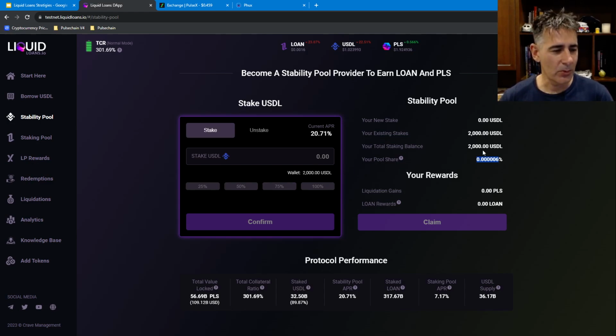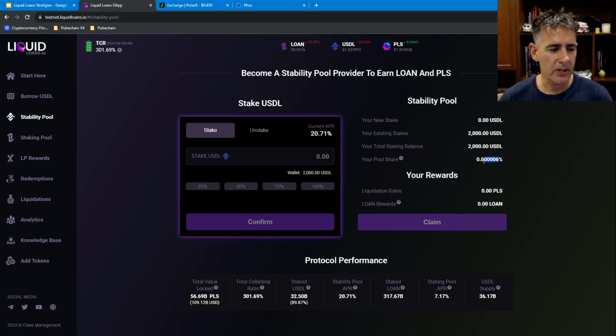So everyone will have minted millions and millions of that stuff, and they're feeling like they're billionaires playing on this protocol on testnet. Now, what's going to happen is over time, this is going to accrue the loan token. So remember, we said that the current APY is about 20.71. Now I can't remember how often it does this, whether it's every 24 hours, or I think it's every time someone deposits a stake or something like that, this will get distributed.